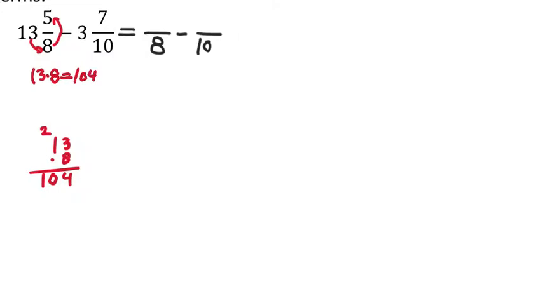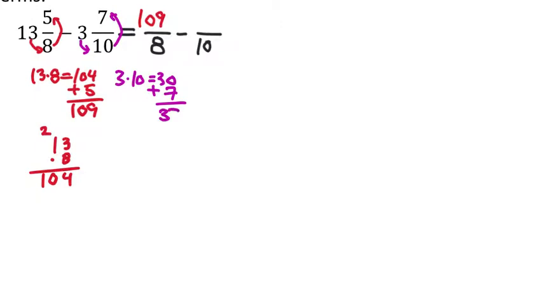Now, be careful not to forget about the addition part of the cycle method. So we do need to still add the 5 numerator, to make that 4 plus 5 is 9. 0 and 1 makes that 109 eighths. There we go. All right, so I have 109 eighths minus something tenths, right? But we'll use the cycle method on 3 and 7/10 in order to change it from a mixed number to an improper fraction as well. So that would be 3 times 10 is 30. And then to finish off the cycle, we'll have to add the numerator 7 to make that 37. So the numerator of that second fraction is 37.